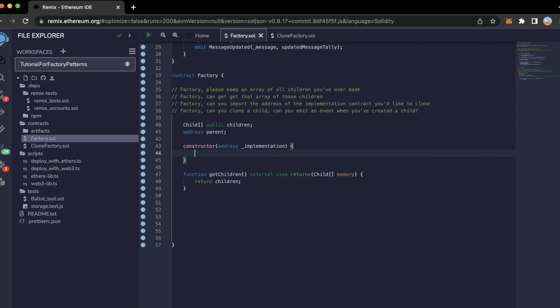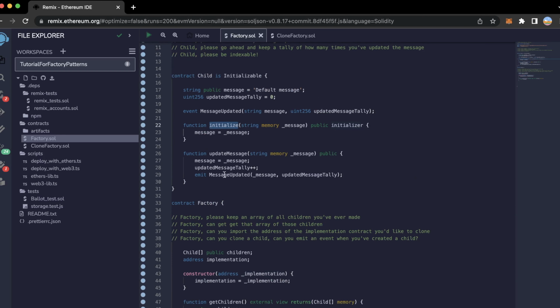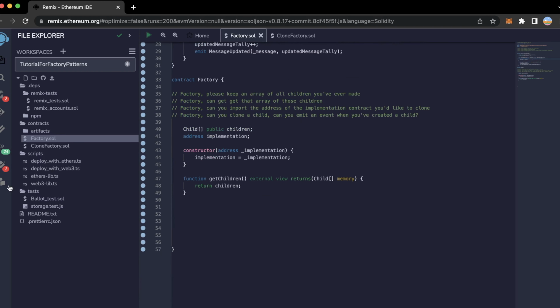And let's say the implementation is equal to the implementation, and that needs an underscore, and not the parent. Let's do implementation. That's it. So we have this implementation dialed in where the address is going to be empty right there. That implementation is empty. And the constructor runs right when the factory runs, and it's going to take in the implementation contract at first. It's going to run it once, and then from there, we have our implementation address to actually go ahead and then initialize. Cool. So from there, let's keep on building.